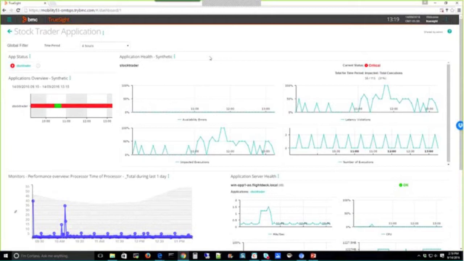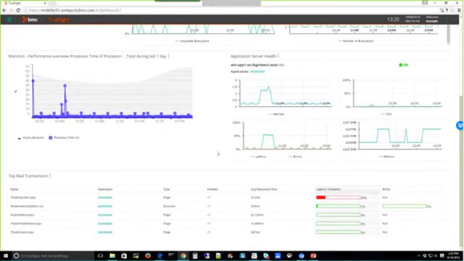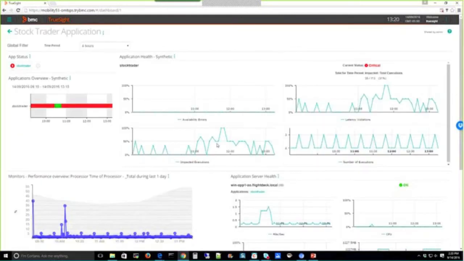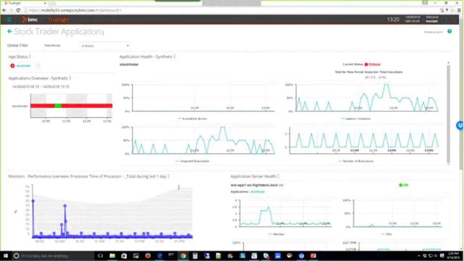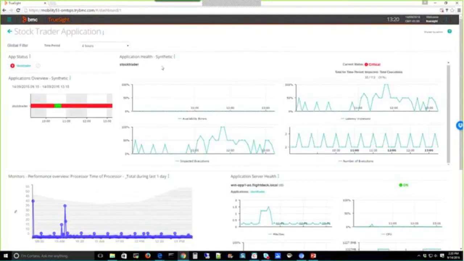So in terms of IT operations management, the first thing we're showing you here is that you can create a custom dashboard of any of the metrics in that full service delivery that I talked about earlier. We talk about synthetic, real-time monitoring of the server health, the top transactions. So this was created by an IT administrator or an IT operations admin like Robert could do this for any of his constituents, people asking for visibility.